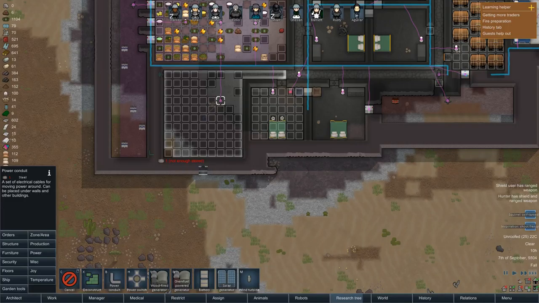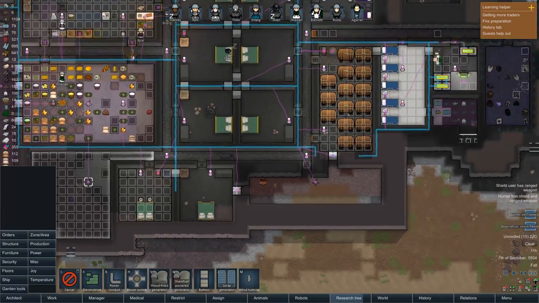So it's a couple of days since I last played, and we seem to be doing alright. We've still got a huge queue of building for all the floors that we're putting down, but that's alright. I'd be a bit happier if that was more central. Oh, mind you, will we have power to it? Yes, we will. Yeah, that's fine.